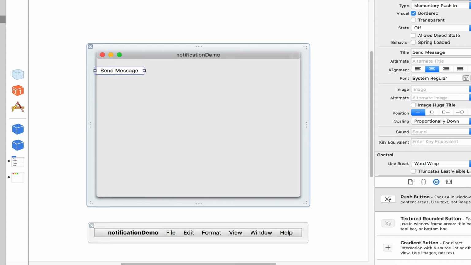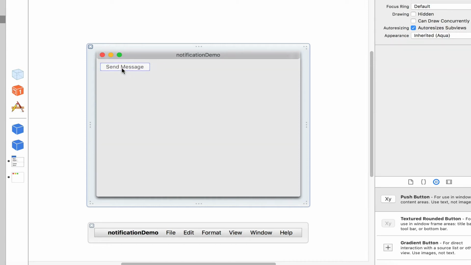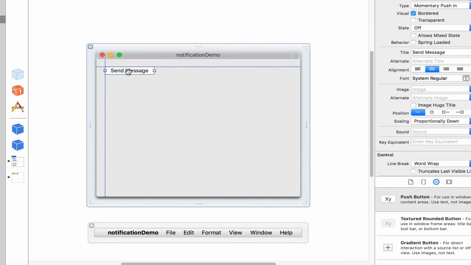Now, why am I attaching all my functionality to this button? Why would you want an app that you just press the button and it sends you a notification? Well, I'm only doing that because that's the simplest possible way to demonstrate triggering a notification.